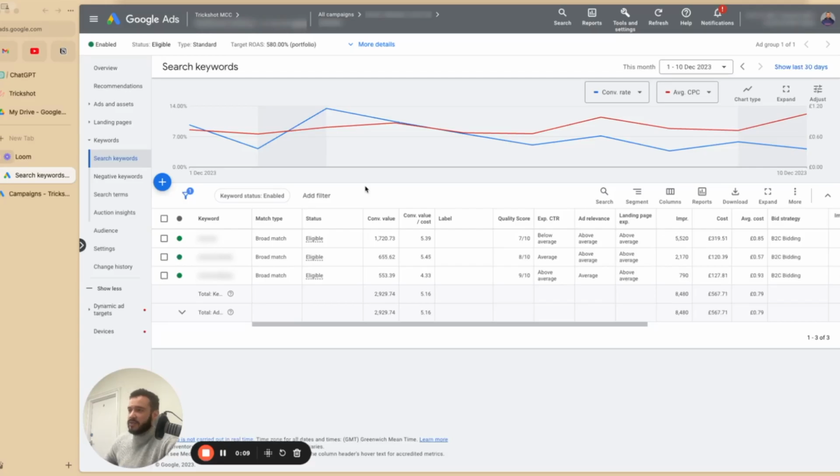Being the resident Google Ads nerd that I am, naturally I always get asked the question: how do you use ChatGPT in Google Ads at the minute? And the most common thing most people jump to is, I'm going to use it to write loads and loads of ad text or SKUs on my ad text.